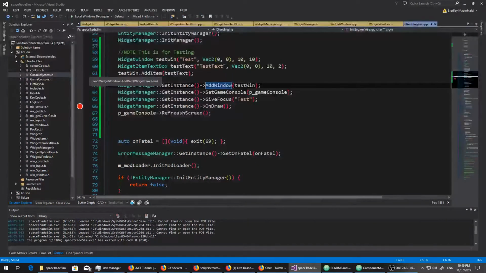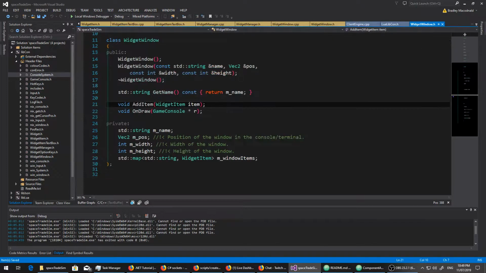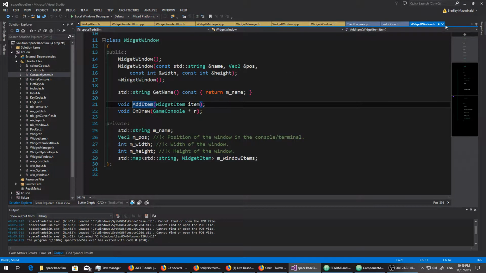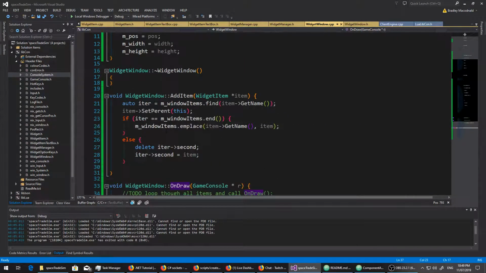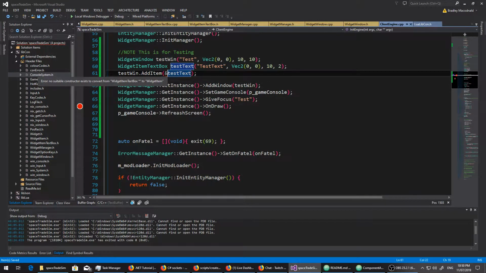Add item. That's not going to work. It's not the right place to be looking. Oh, it's going to work. But that's not going to work. That needs to be the address of. Yeah, that'll be fine.